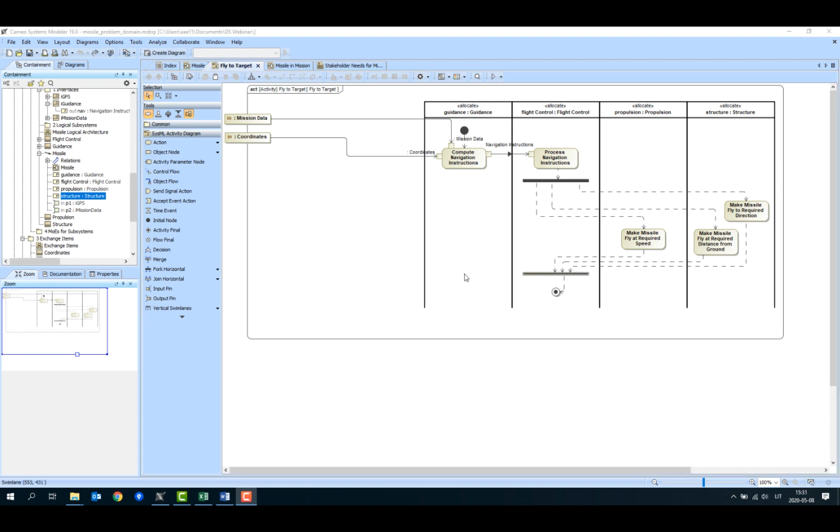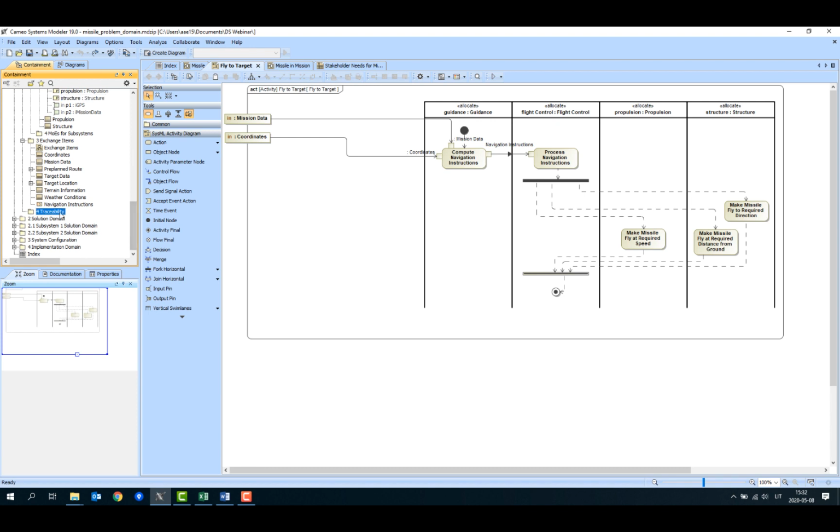The last task of the problem domain analysis is to establish traceability relationships between stakeholder needs and SysML elements that refine them. These are actually stakeholder requirements, only captured not in textual form, but in the SysML model. The purpose of establishing traceability relationships is to see if all stakeholder needs are considered in the problem domain analysis model. To establish these relationships, I need to create a refine requirements matrix directly under the traceability package.